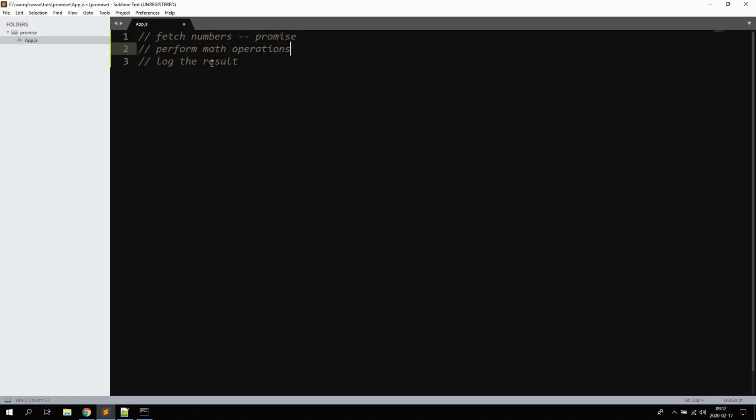Then this next method, we're gonna perform math operations. This should not be promise-based since it's a simple data transformation, right? And then log the result, not a promise, right? Now this is not exactly what we're gonna do in this tutorial, but just to get an idea when to use a promise and when not to use a promise. So network operations, use a promise. Data transformation, nope, and other simple stuff like that. So you mainly use it for network operations.